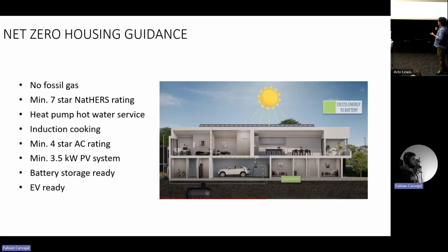What we've also been doing is working out how we share these learnings with industry to see the most effective examples and practical outcomes working their way into design guidelines for other projects. So we work very closely with Development WA, who are the West Australian state government land developer, and they have recently made a commitment that all of their developments will now be all electric, no fossil gas. Now, I certainly commend the Victorian state government for making this commitment at a state level. Unfortunately, in Western Australia, we're not there yet as an entire government, but at least Development WA, as the state developer, has made that call.